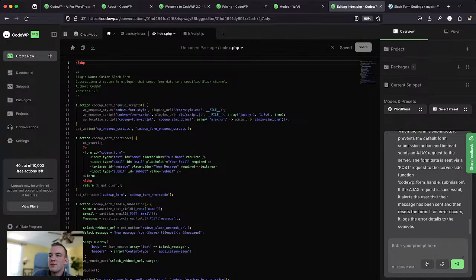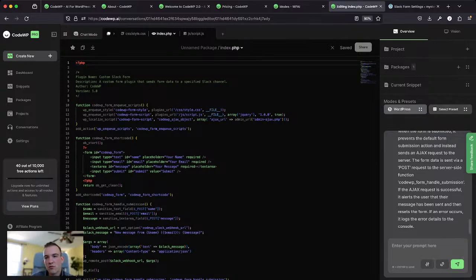Gutenberg blocks is created with React like the real way. Yes, they will be. We support JavaScript. We support React. I really wanted to come out of the gate marketing that we can create full Gutenberg blocks, and in many cases you can. It takes a little bit of prompt engineering and tweaking using the Gutenberg mode. We're going to be adding a preset to make a Gutenberg block, which will really make it 100% accurate when it comes to making these blocks.